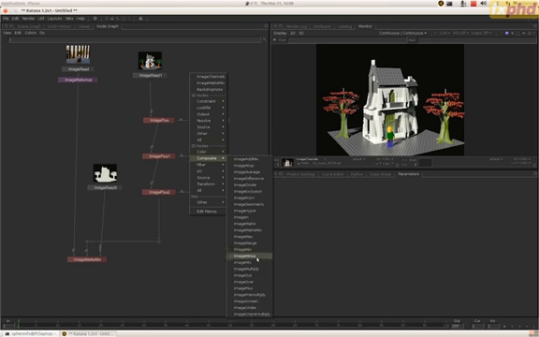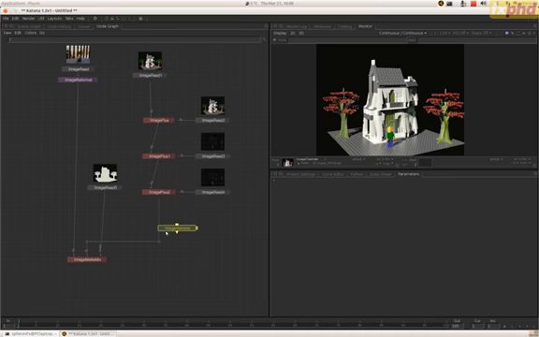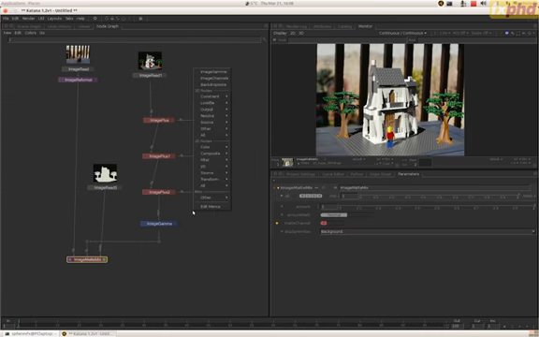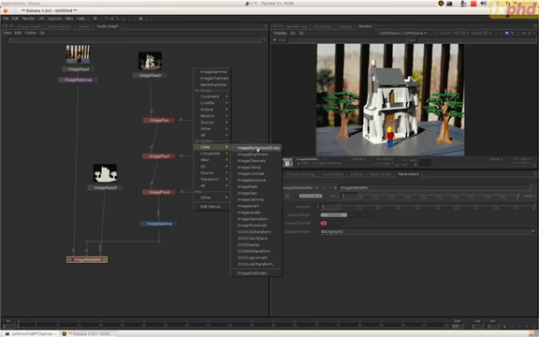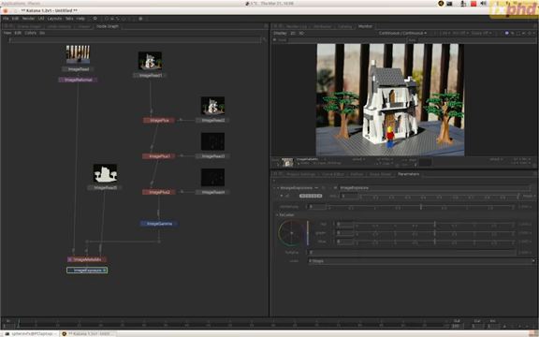We want to go with, first of all, probably just something to match the overall color. So we've got, again, if we come back to color, we've got gamma. So we're going to need that. So we'll drop that in. And make sure we're viewing down here again. We also have overall exposure. So I think this is a little bit hot for what we want. So I'm just going to drag this over here.